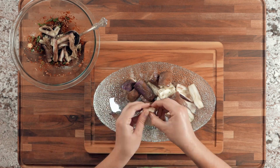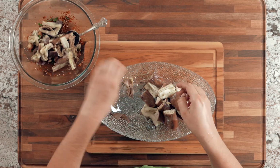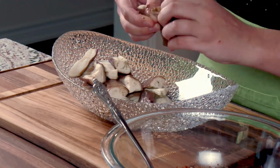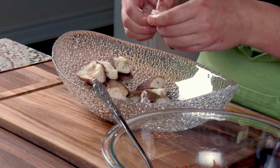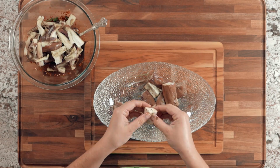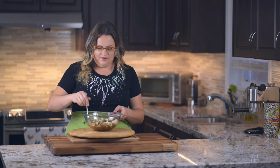If some of the skin doesn't want to tear and it kind of just peels off from the rest of the eggplant, you can just throw it out. It's up to you, because it's harder to eat than the actual eggplant. But otherwise, if you can tear it together just like that, then keep it with the skin. Okay, everyone, so we have torn up our whole eggplant.